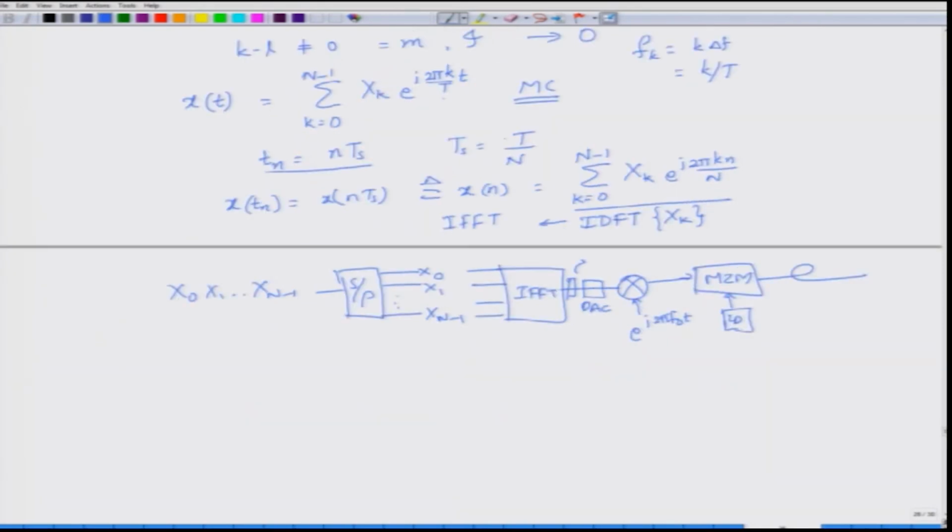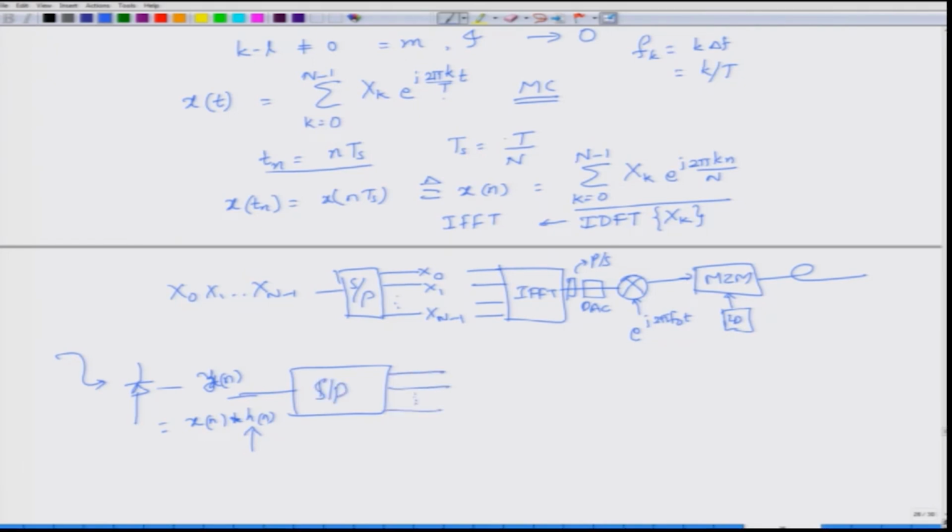So, this has to be a block called parallel to serial conversion. It can come after the DAC or before the DAC depending on how you are implementing. At the receiver side, you have the signals coming in sequence, which would be the samples y of n, which is x of n convolved with h of n, where h of n is the impulse response of the fiber. Before you get to this, you should actually have a photodetector. So, from the photodetector, you extract these samples y of n, which represent x of n convolved with the impulse response h of n, and put them through a serial to parallel converter again.